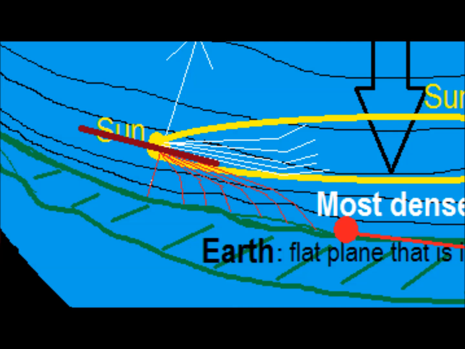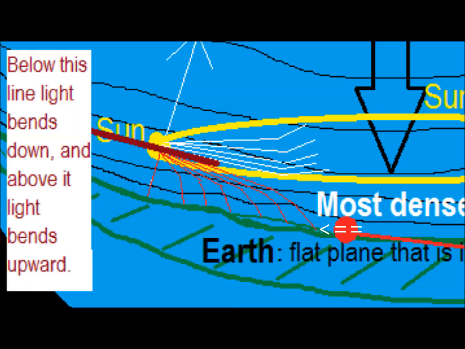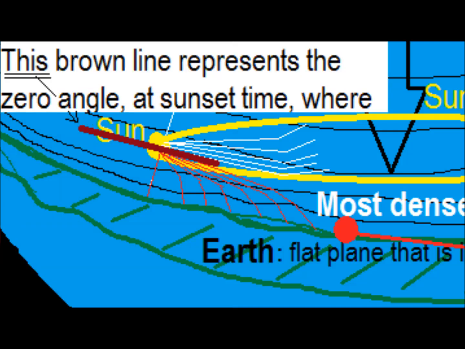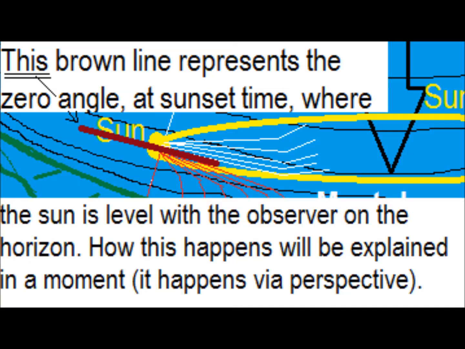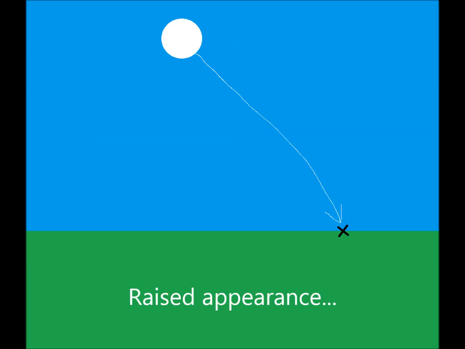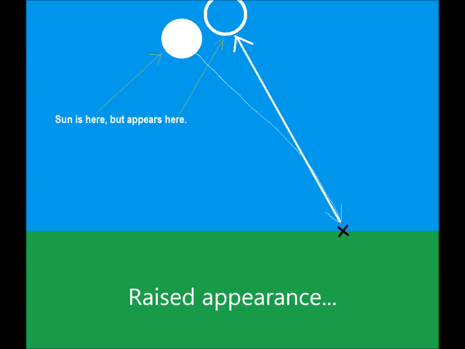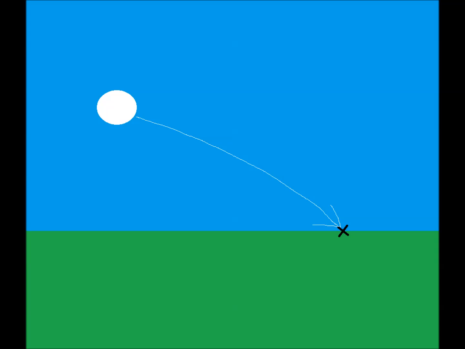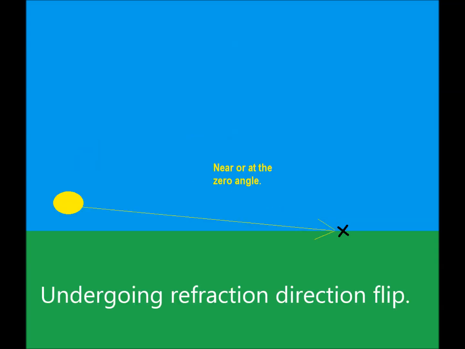As the sun recedes from one in its appearance in the sky, eventually there is a last ray of light carrying the picture information of the sun that will reach the observer on the surface of the Earth. This is because the angle of light of the sun will eventually reach zero. At this point, light will approach a person bent in the opposite direction, which will make the sun appear artificially lower than it actually is in the sky. It appears it is at this point that the sun speeds up in its direction, because it is going through a passage of where it is artificially raised in appearance in the sky to artificially lowered in appearance in the sky.